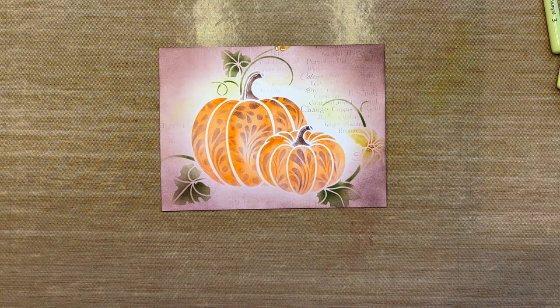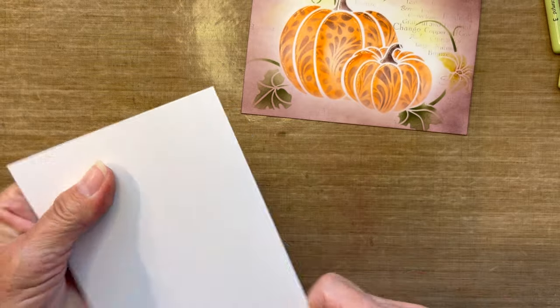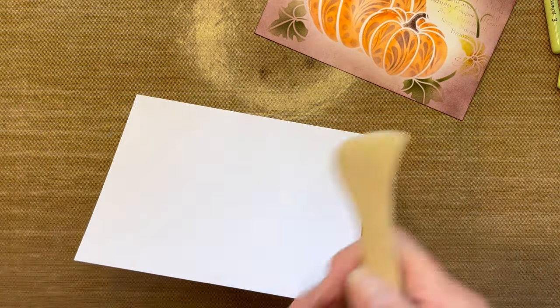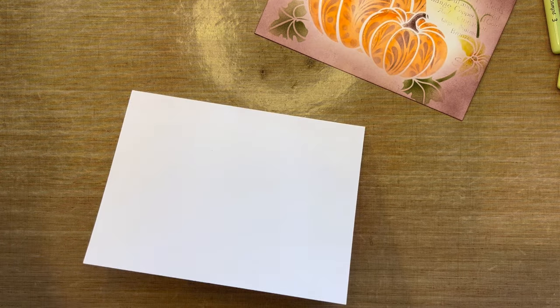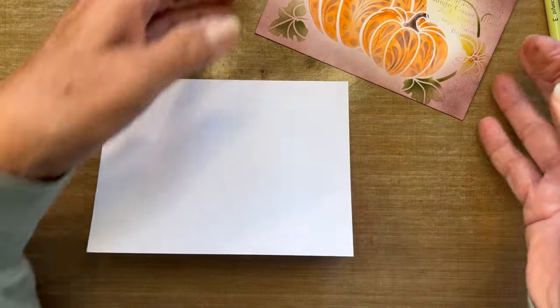Now the last step is to take our card base, scored at 4.5. Remember, this is a 6x9 sheet. You can use your fingers to crease it. You can use a bone folder to crease it. You can also use a pen to make a really nice crease. Just use what you have in your stash.